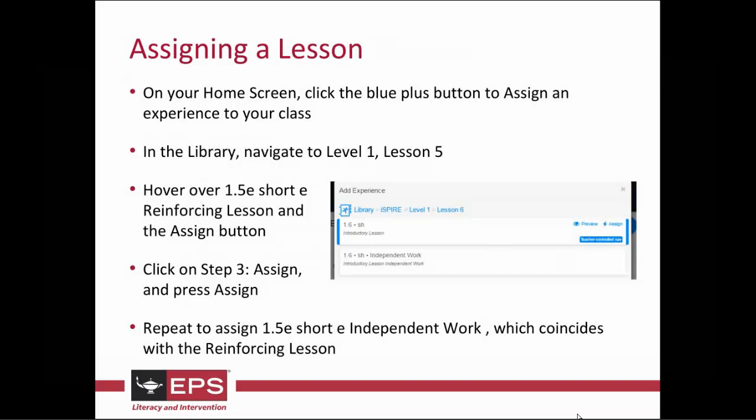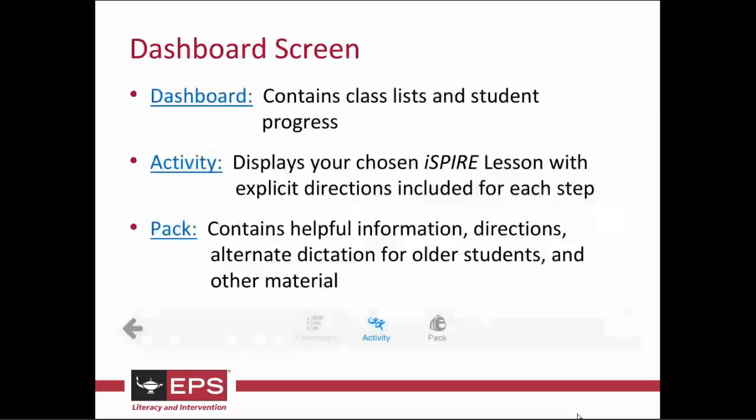Then we have to assign a lesson to that group, and that happens on your home screen. You'll see a larger circle with a plus sign, and it will guide you that this is how you assign a lesson. You click on that plus sign, and you go into the iSPIRE library to the level and the lesson you're ready to teach, and you assign it very easily. The screen guides you through all the steps, and I will show you that in person in just a moment.